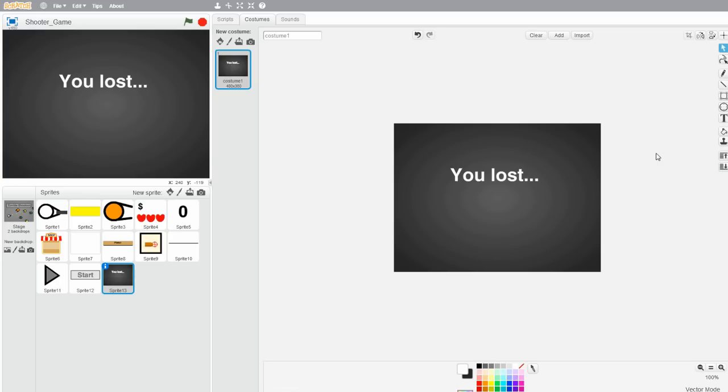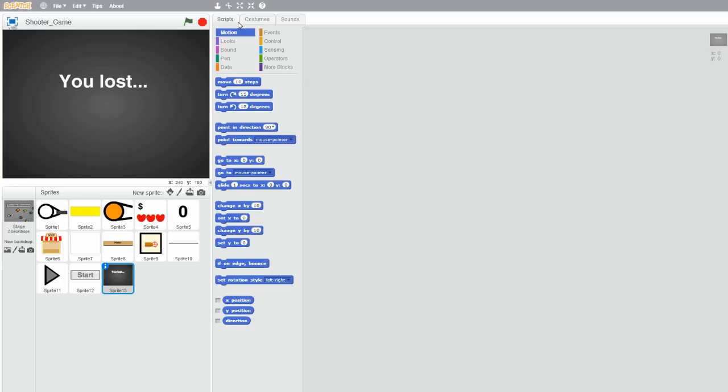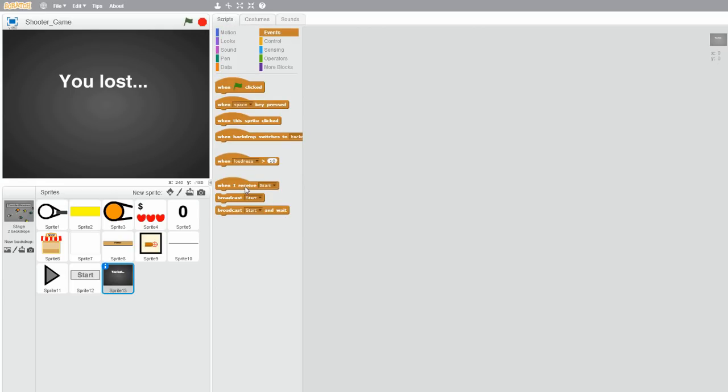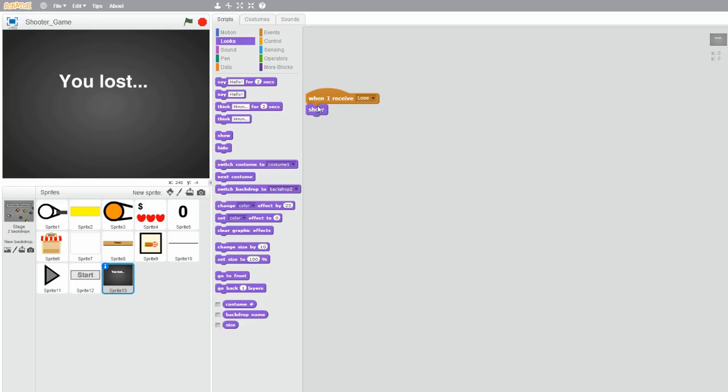Alright, this is my lose screen, and this is going to show up after the player dies. So I am going to go to events, and then create a new event. So when I receive lose, then I want this to show, and I want this to start transparent, so set ghost effect to 100.